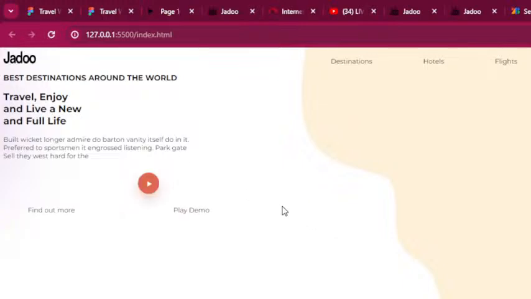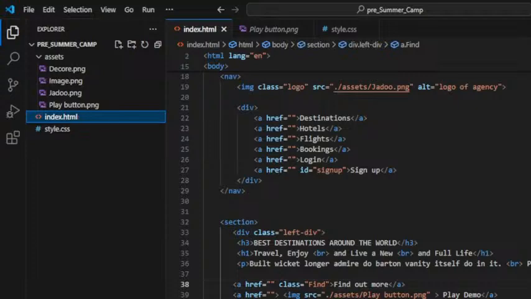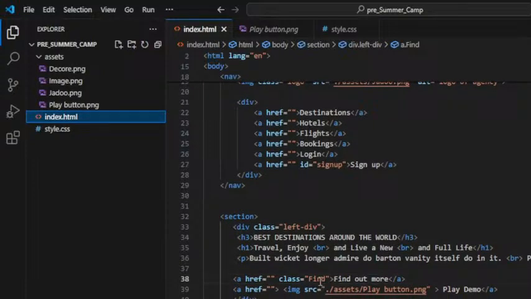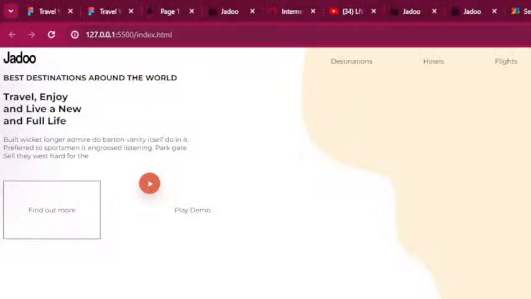Okay, I think we have a bit of a glitch. Let me see. Okay, the class find is with capital F, and I wrote the small f. It should be small f. Let me confirm that. Okay, this should be perfectly fine now.